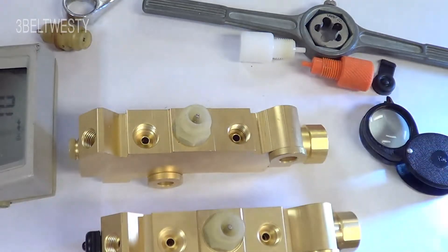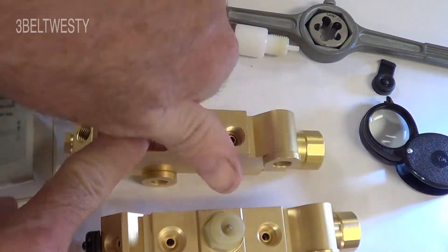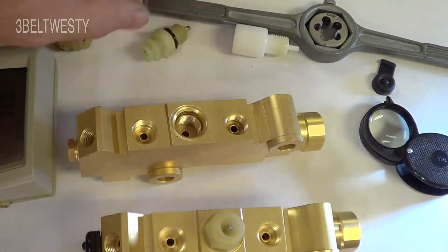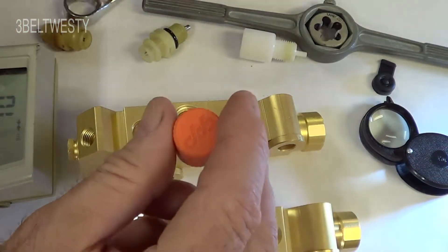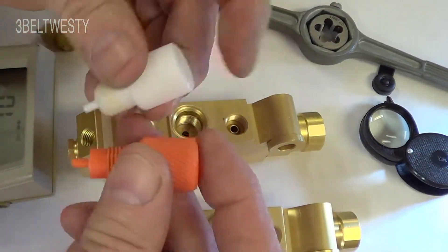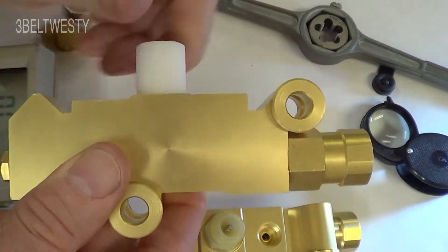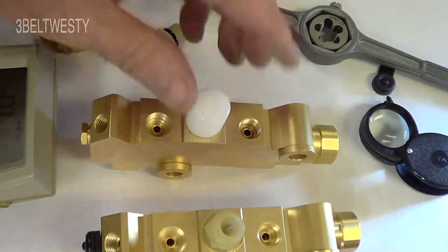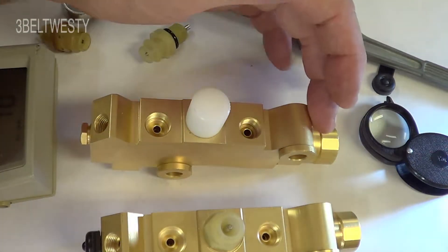This tool here is one you put in for bleeding brakes if you don't want a false trip — if you have too much flow or hit the pedal down, it can lock over. This is one from CPP; here's a generic one that just fits in there. It prevents the spool from moving back and forth during the bleeding operation. There's also a proportional part that gives pressure to the rear before the fronts.